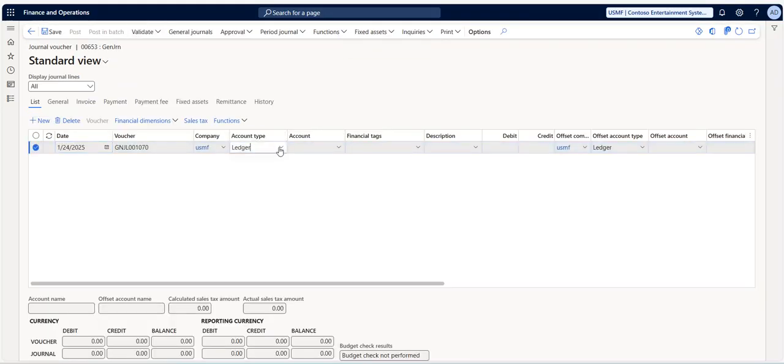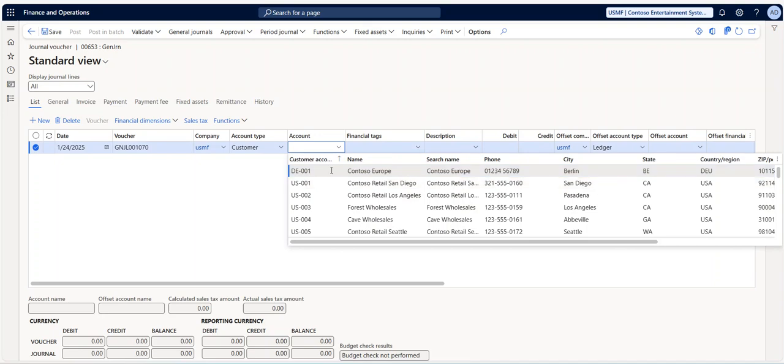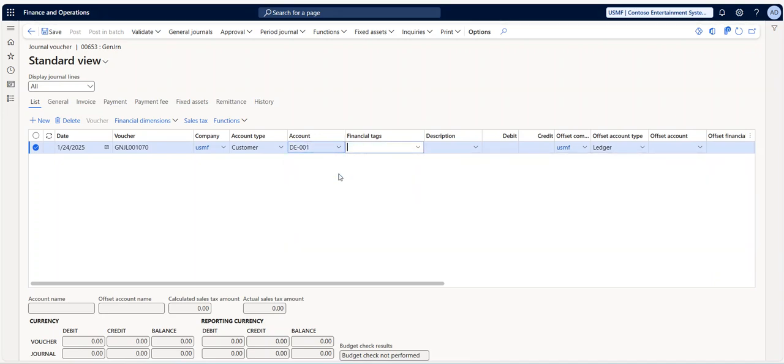Here I have selected the account type as customer, and I am selecting the customer. Let's imagine I am selecting Contoso Euro, and you can provide the description, sale of property, and give the debit amount of the customer.